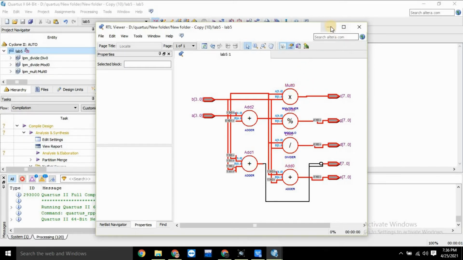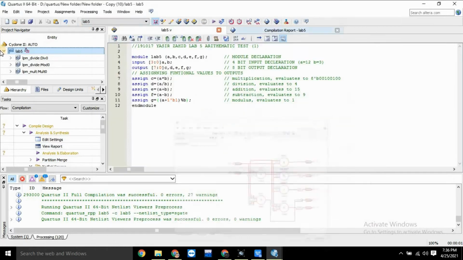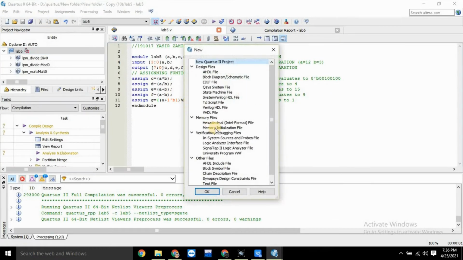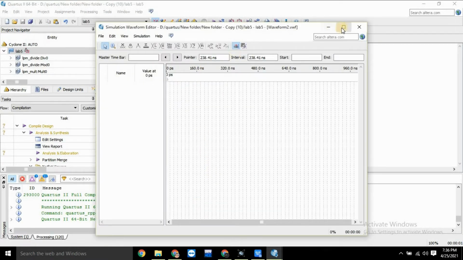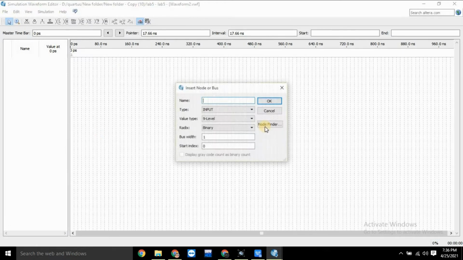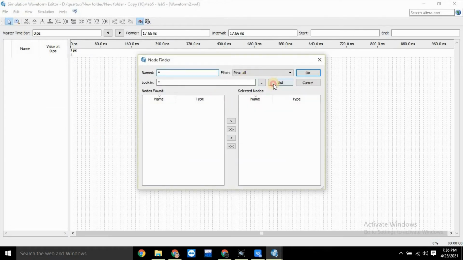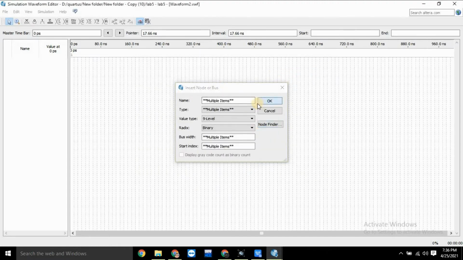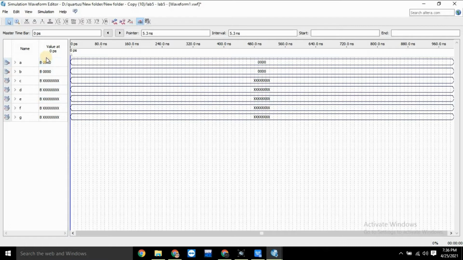Okay, now coming to its university VWF file, we'll just simply go here, then university program, and go to node finder, list in all, okay, and okay. So here we have all of these numbers.